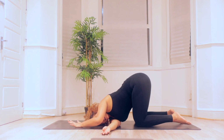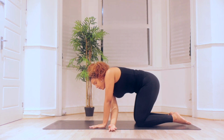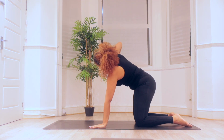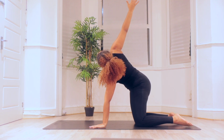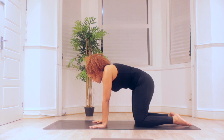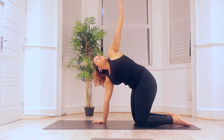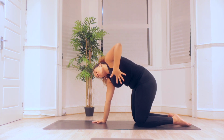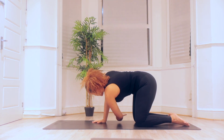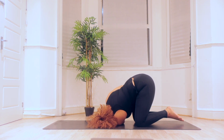Really nice. Bring left hand back in towards the mat so you can press the right shoulder off the floor. Bring it up first. Open up the chest to the right side. Reach right hand up and then place it on the mat. Let's go on the opposite side. So inhale. Peel left arm off the floor, reach it up towards the ceiling, and exhale, bring it back the opposite way. Tuck in left arm underneath right arm this time, left shoulder places on the mat.